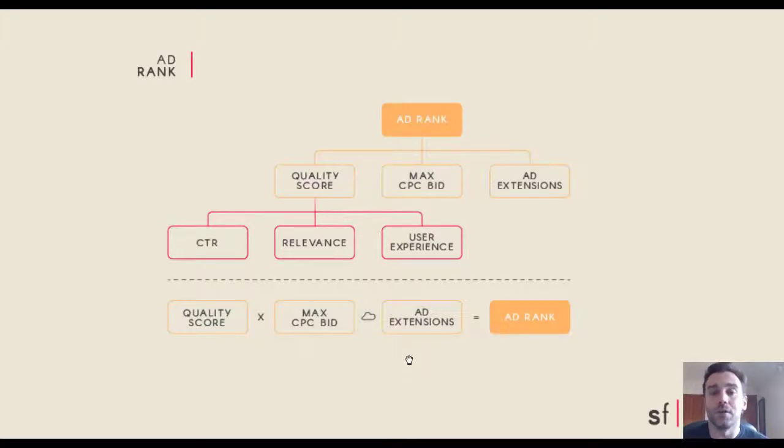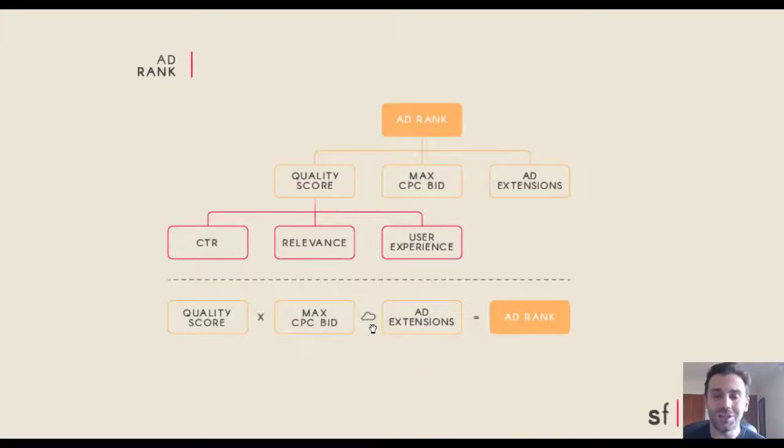Now, what's happened in the last few years is that Google has also put extra heavy emphasis on ad extensions, which are things like site links, location extensions, phone numbers, basically anything else that can be added on to your main ad copy and bulk out your real estate on the search engine results page.